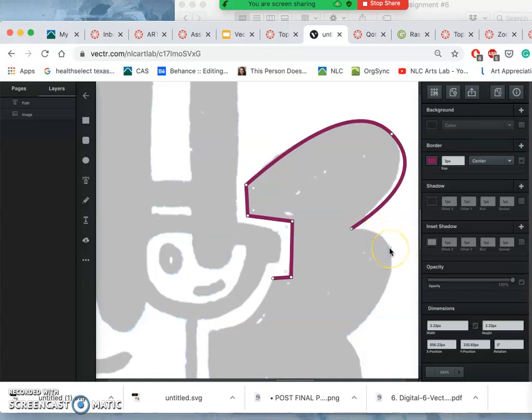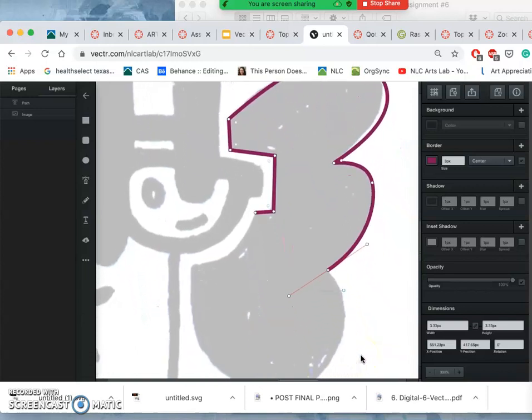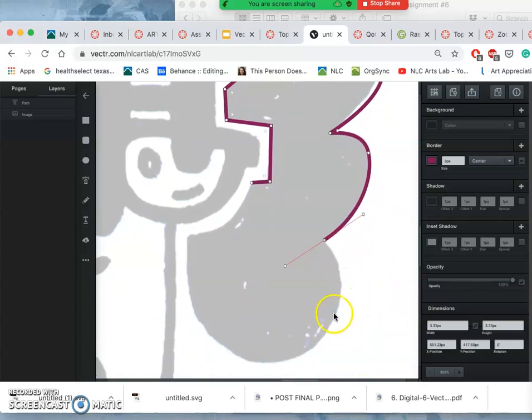So in order to make this a curve, I need to click, hold, and drag, and then it's going to give me another curve. And then I can click, hold, and drag to control it. And then it gives me another curve, which I don't want, right, because it's going the wrong way. But I go to a place, and then I try to curve it out. So what's happening here? Well, I have one curve going into another curve, so I get an S. So I'll fix that later. You kind of learn when you have to change direction like that.